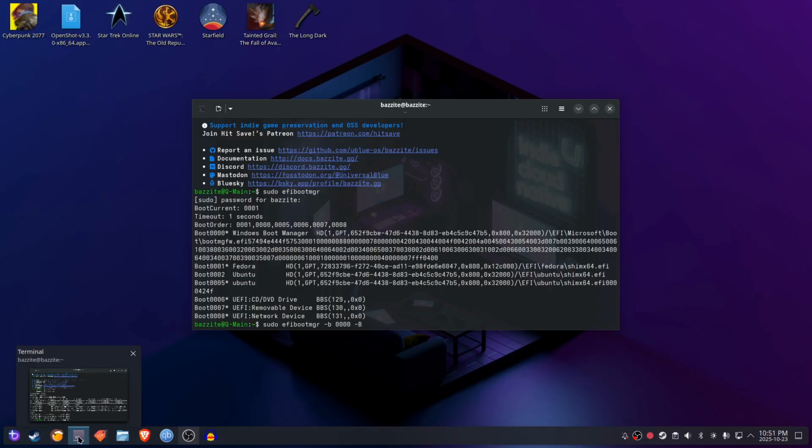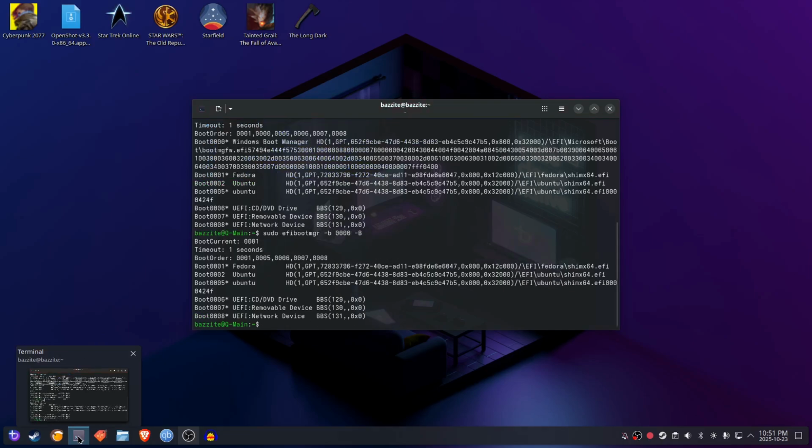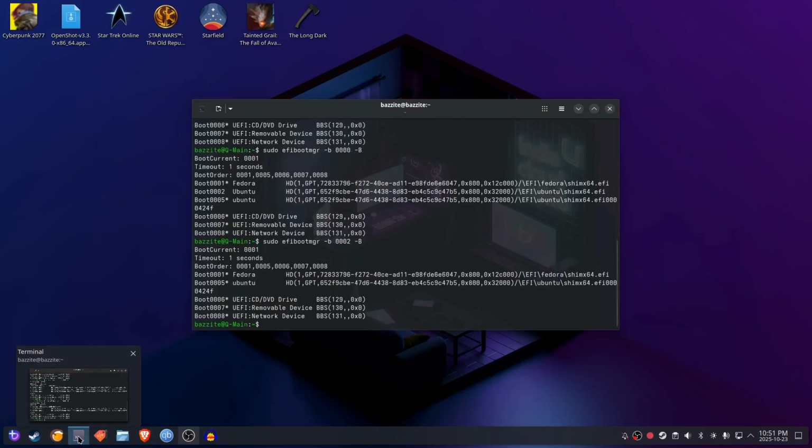And enter. Okay. That removed the Windows one. All right. Now we can get rid of 2 and 5. Gone.